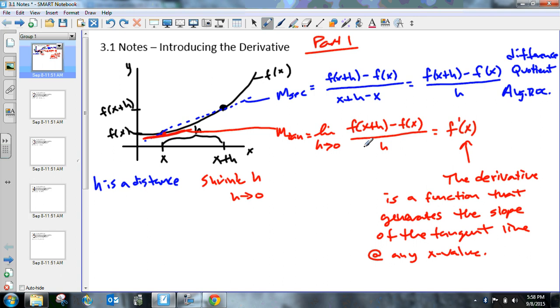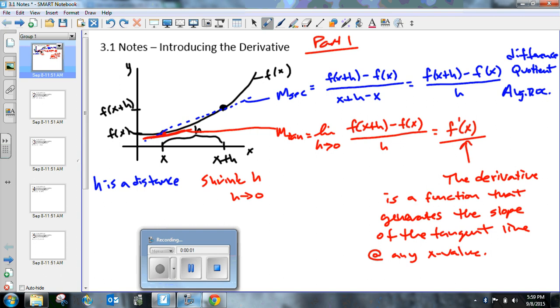Okay, folks, this is very confusing for you, I know. Maybe it makes sense, maybe it doesn't. But we're going to do a bunch of examples on what this is and what we're actually doing here. We're going to work a lot in class on what a derivative is. We'll look at graphs of derivatives, but we end up getting a function, and that function will generate the slope of the tangent line at any x value. So I'm going to go ahead and stop this video because the next 4 problems are fairly involved and they require a fair amount of work. So what I want you to do is just go ahead and watch this, take notes, and then we'll just watch the next one.